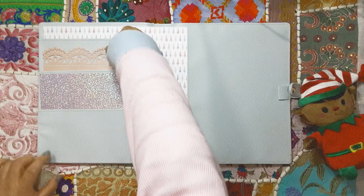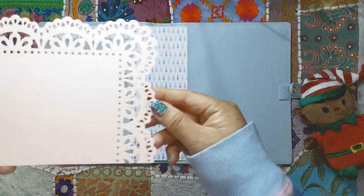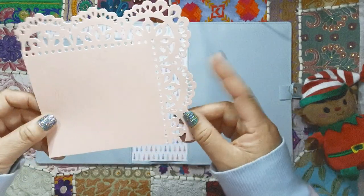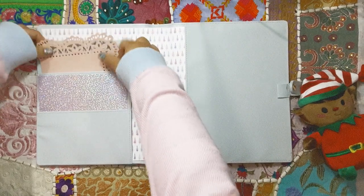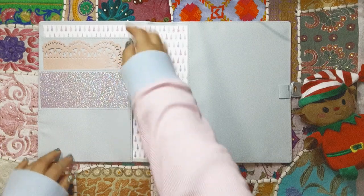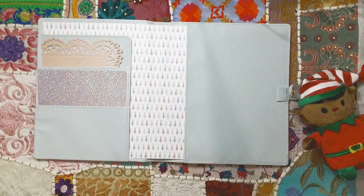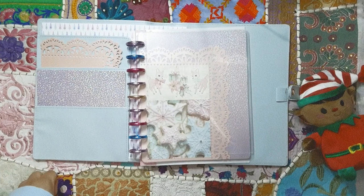And then at the same time, they still had these pearlescent, it's not holo, but it's very shimmery, kind of shell pink scrapbook papers. So I just cut a little bit and put that in there, because it looks like snowflakes and it's holo. So I was like, ooh, this matches. And then I got further inspired by that because I'm kind of obsessed about it. And this is what I have so far built for my catch-all.